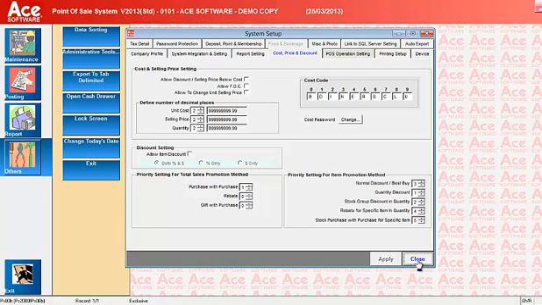So let's apply it, close it. So this is the first step you must do to set the system ready for different types of promotion tables. Now let's say you also have a total sales promotion table. You must also specify which one comes first. Is it purchase with purchase? Is it a rebate? Or is it gift with purchase? So it could be something like, for example, purchase with purchase first, rebate second, and then maybe gift with purchase third. Apply, close, and that's how you set up your system ready for promotion table setting.